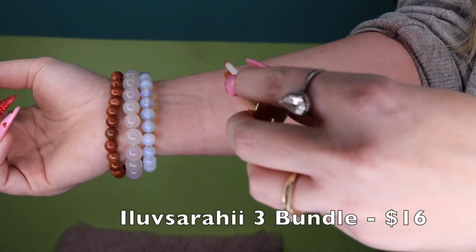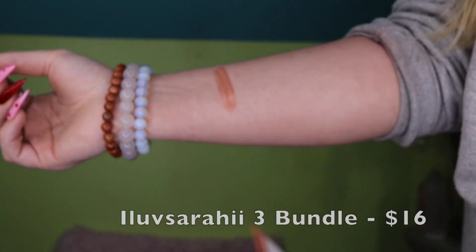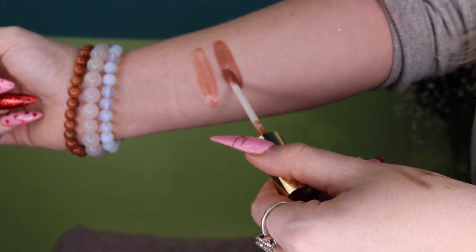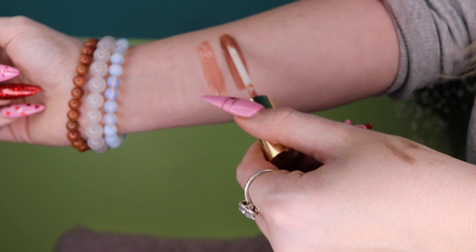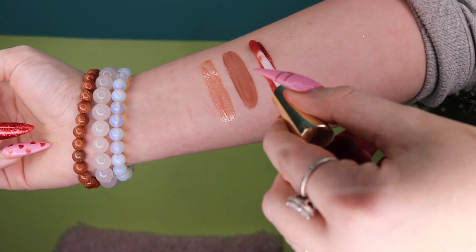Last Lip, which is an ultra glossy lip. We have Sueña de Coco, which is an ultra matte lip. It's either Dulce or Dulcet, which is an ultra matte lip.